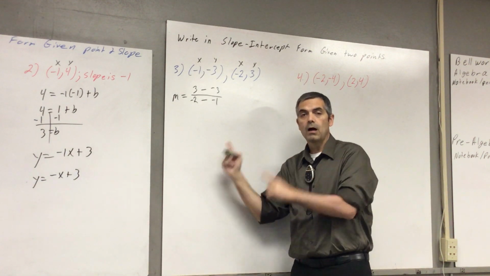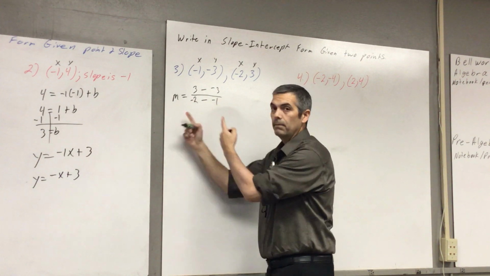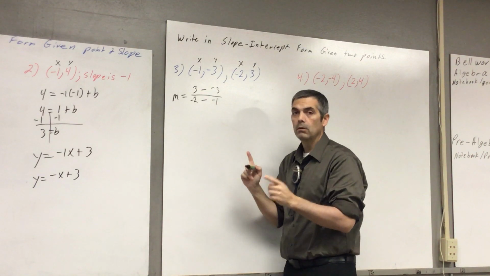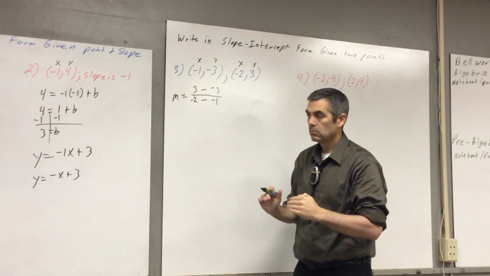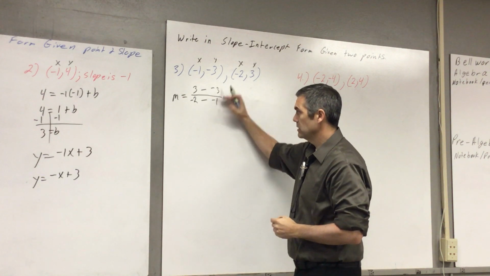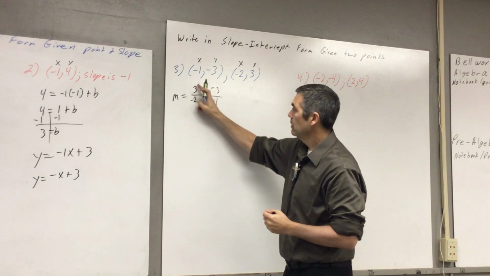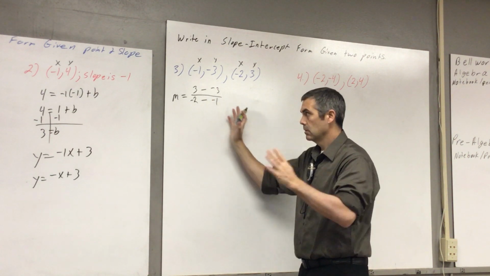Directly under here. The common mistake with this is to mix them up because you don't like the way the subtraction is going to come out, or to put the x's over the y's. Don't do those things, right? The change in the y's over the change in the x's, and make sure that this is an ordered pair and this is an ordered pair, all right? You have to do that.